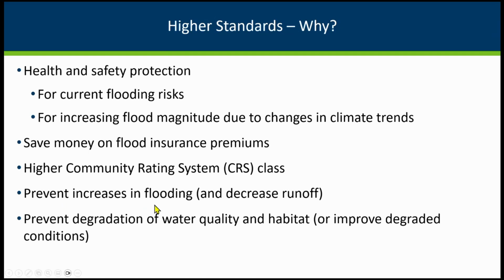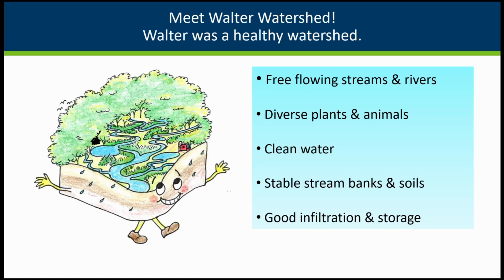In general, just trying to prevent those increases in flooding, decrease the runoff so that we can try and reduce at least the increases in flooding that we're seeing with current trends, and preventing degradation of that water quality and the habitat. We've had separate sessions where we've talked about the importance of not losing that natural shoreline area and all the benefits from a water quality habitat standpoint we have in retaining those natural shorelines. And talking about that in general, we really should be talking about the full watershed.